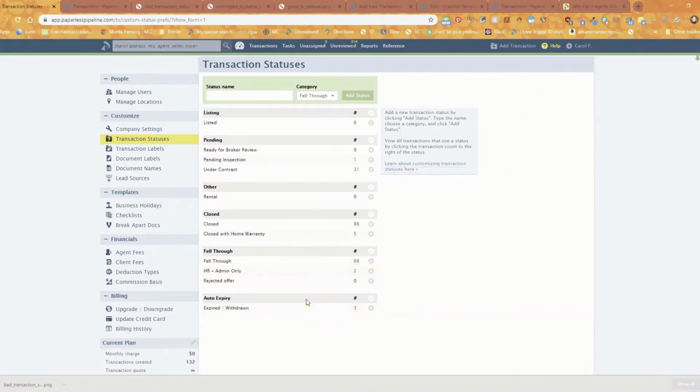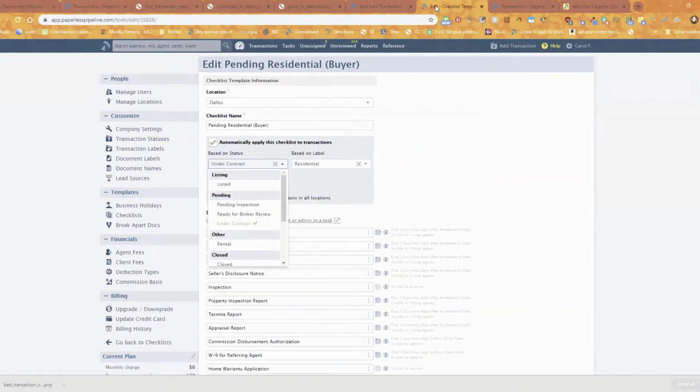All right, so that's setting them up properly. I'm sure you've all done that, but I just wanted to make sure, because it does impact you for the life that you're in pipeline here. Next, I wanted to talk about how your statuses can help facilitate other things. Let's start with checklists. So head on over to a checklist here.